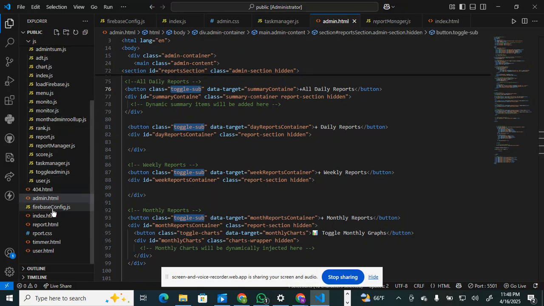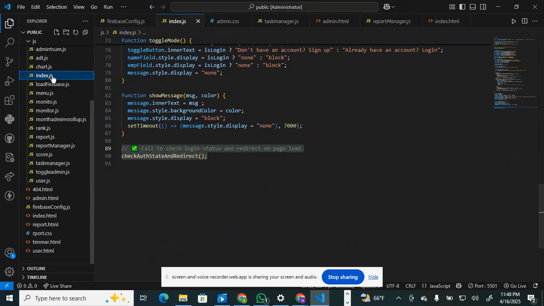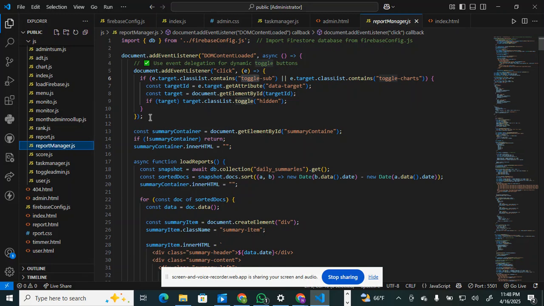What we are doing by this function, where we go here, it was in the reports manager. This is what the function is doing. It is going to take those ToggleSharp, and if inside those toggle sub there is the toggle charts, because every subdivision it has charts.